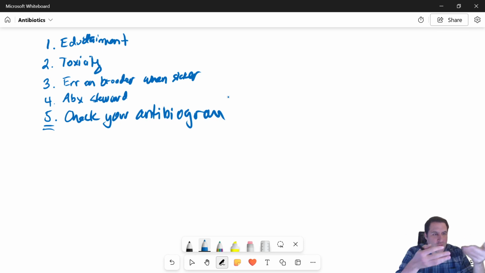If your local Pseudomonas is highly resistant to fluoroquinolones, that would be a bad choice. Whereas somewhere else in the country might have places where cefepime is really the right answer all the time, or another place that's always resistant to cefepime, and you need to use a carbapenem. So the only way to know that is to check your local antibiogram and really know what is happening in your community. Of course, we live in an interconnected world, and so community boundaries don't exist nearly as tightly as they once did. But by and large, what's circulating in the community matters in helping guide your choices.